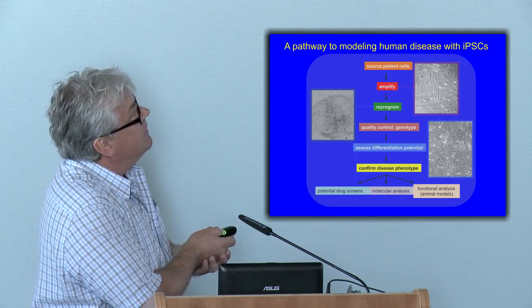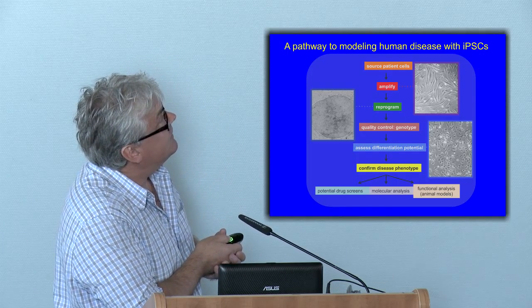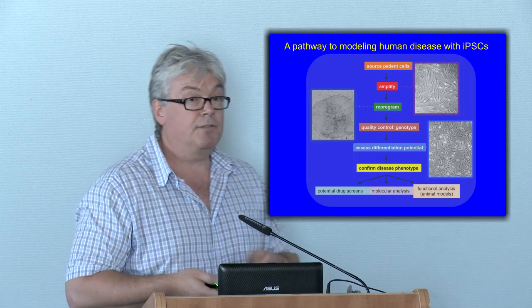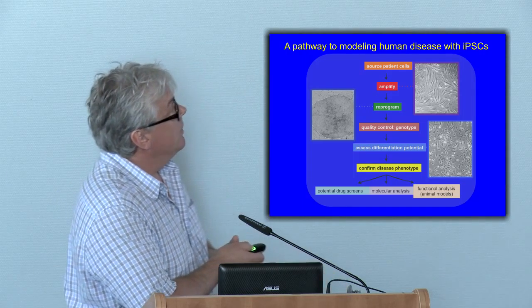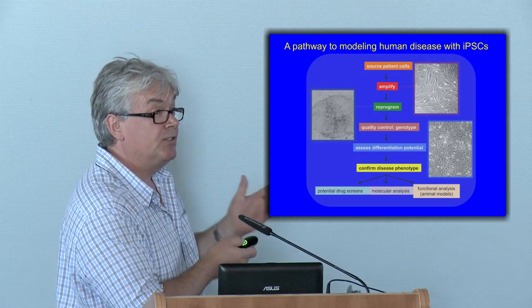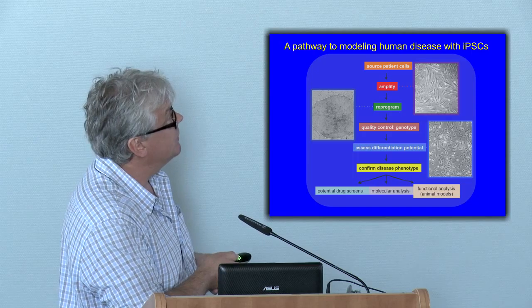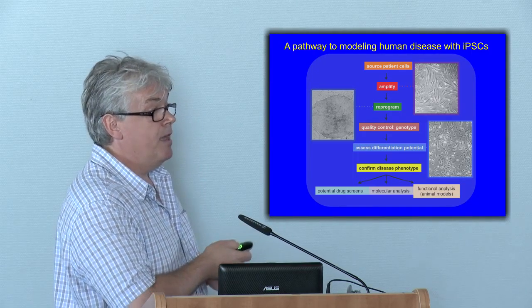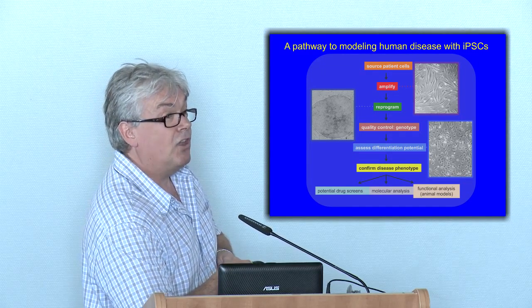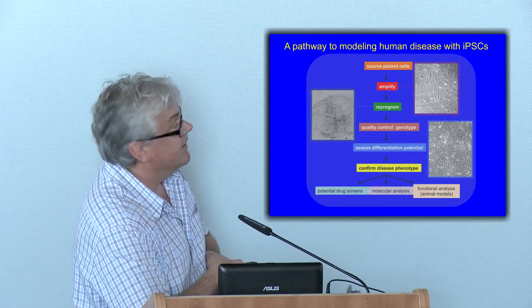Then you perform quality control — verifying that the karyotype of the cells is normal and nothing has been disrupted by the reprogramming process. You can then assess the ability of these cells to differentiate into different cell types, evaluate their function and survival as neurons, for example. You can use these cells as drug screening platforms: if you have a disease phenotype, you can screen a bank of drugs to restore glycosylation activity. We can also grow them at large scale for proteomics, glycomics, and other omics analyses to identify molecular targets of glycosylation defective in CDGs and targets for transplantation into animal models.